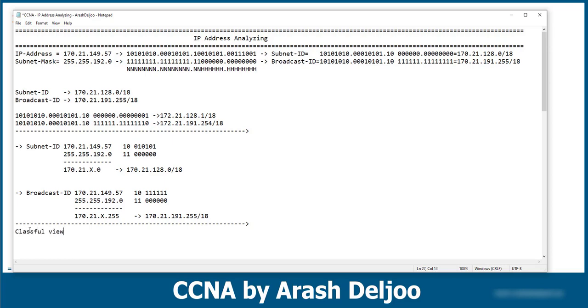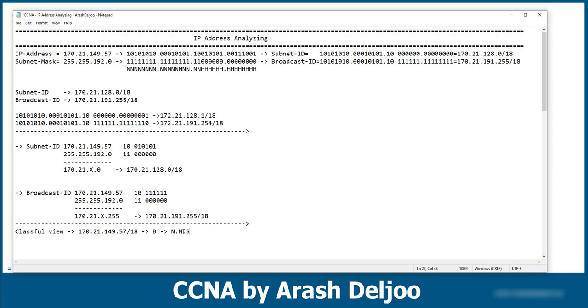The IP address in this scenario is 170.21.149.57. In the classful view, because 170 is an IP address residing in class B, we have 16 bits of network. Here we are using /18, as you can see here. Because of that, the first 16 bits are network bits.